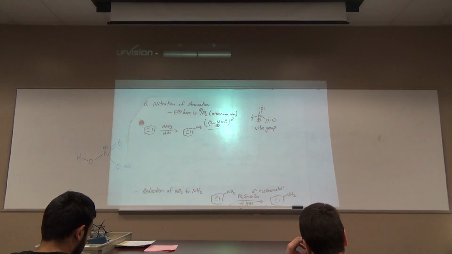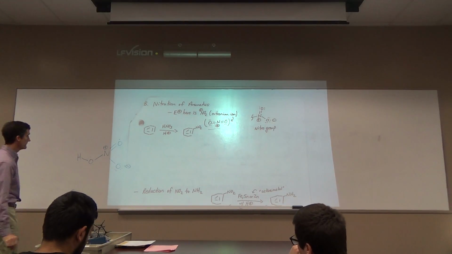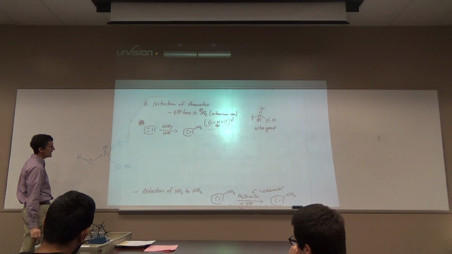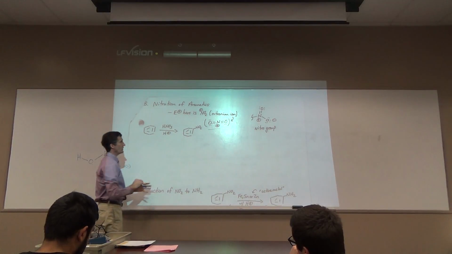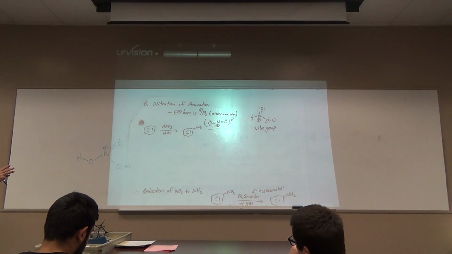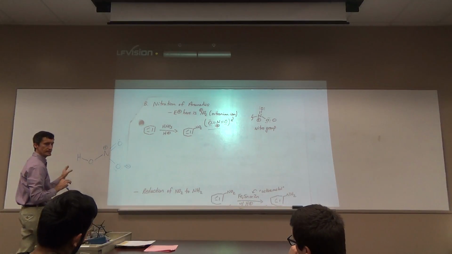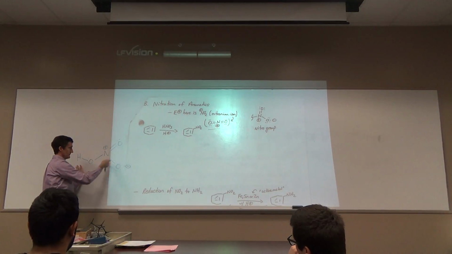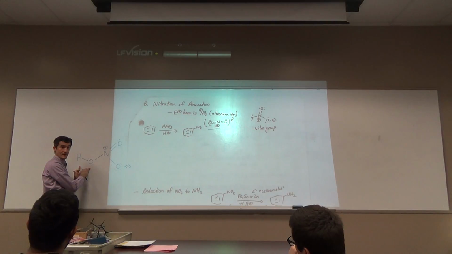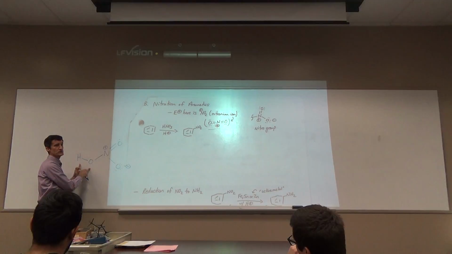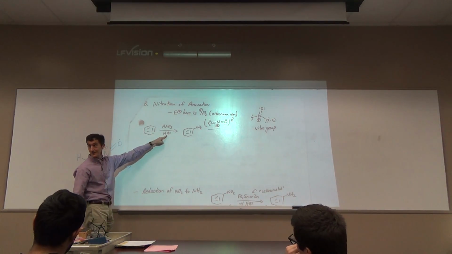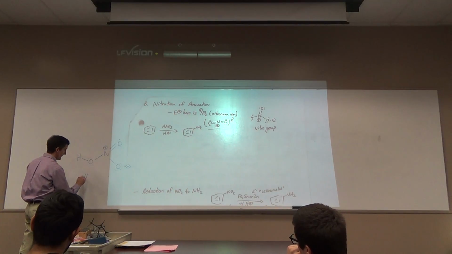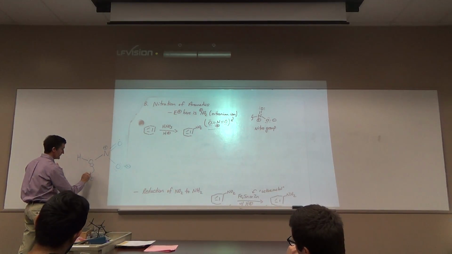Nitric acid, you learned in Gen Chem, right? How can we get from here to here? First off, what do we need to lose to get to NO2? An OH. So OH has to leave. How do you make OH a better leaving group? Why do you think we need acid? Protonated. Yes. Okay, this gets protonated.